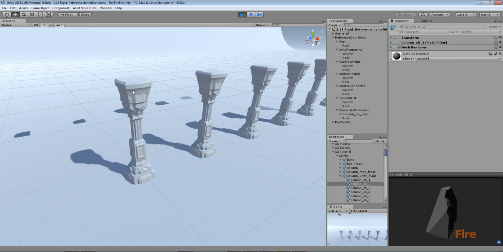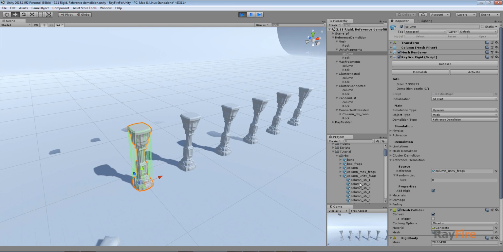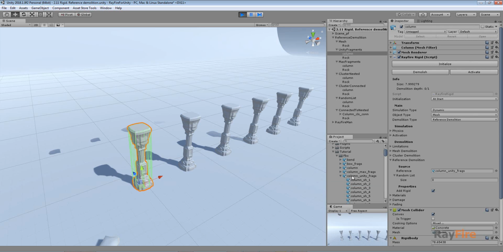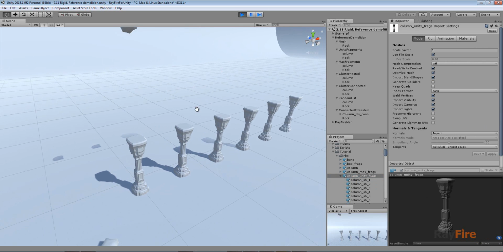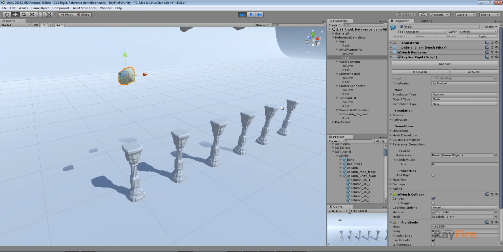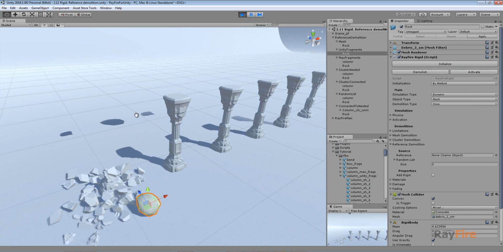So I turn on this checkbox, add rigid. So it will add a rigid component to whatever has no rigid component. And then it will just simulate the same fragments. It won't demolish anything. It will just remove this object and replace it by this group of fragments, and then it will simulate them. So it will be very fast. You can use a lot of fragments in this case. And this is how it works.